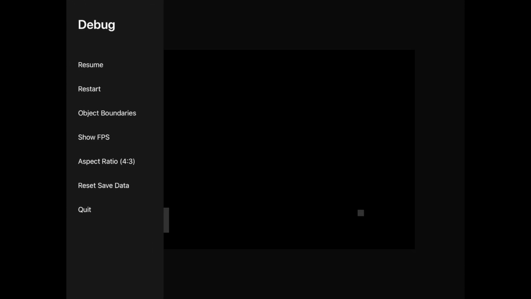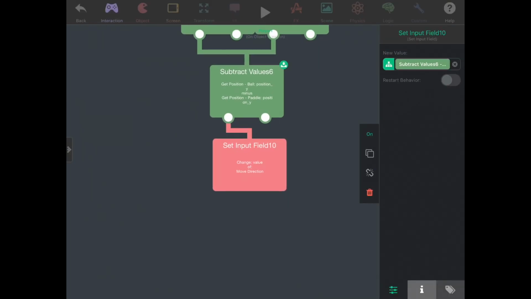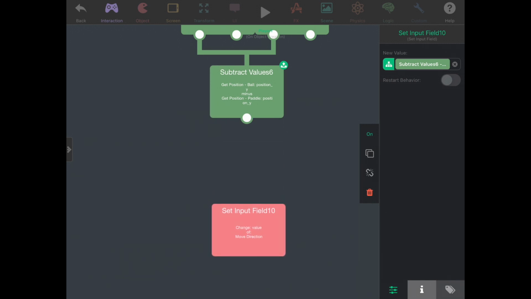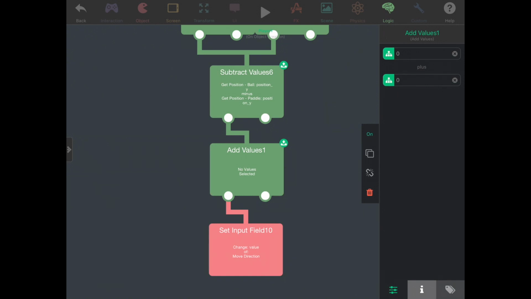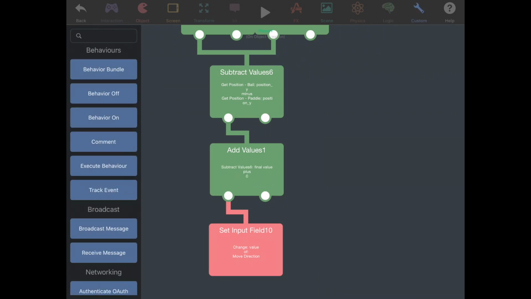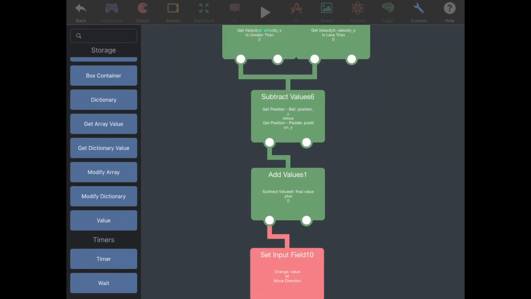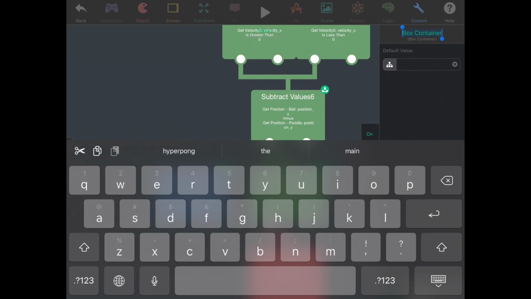So let's go back. Let's disconnect right after this subtract here. And let's put an add. We'll add our previous value, and we'll add a box container, which we can rename to entropy.